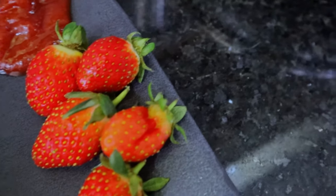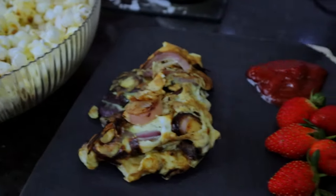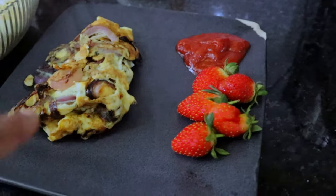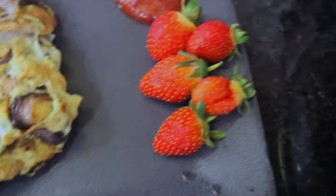I have some strawberries over there and some popcorns. I know it's a weird breakfast, but this is what I love to eat in the morning. I love to have popcorns and eggs once in a while, not too much. I don't really like eggs because they gross me out, but these are my eggs. They don't look appetizing, but this is how I love to have my eggs.